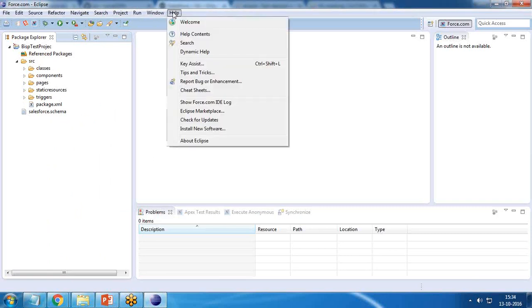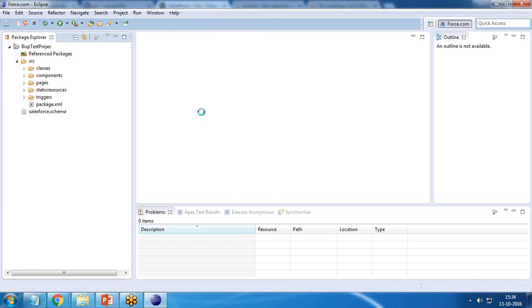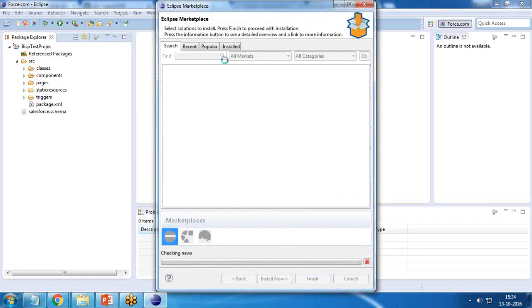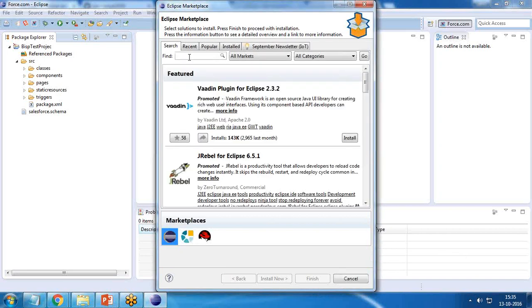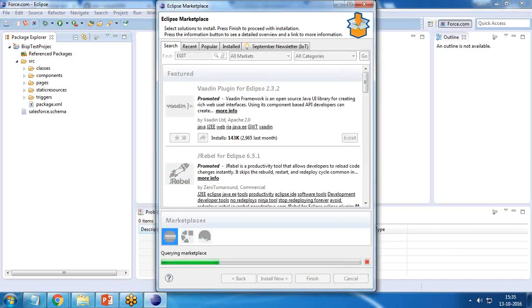So I again go to Help, click on Eclipse Marketplace, and from here we need to install EGIT. In my case, I have already installed EGIT, so I entered EGIT here and I look for this reference.